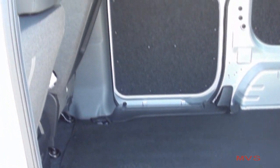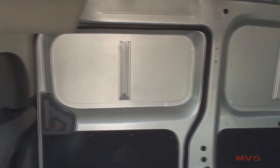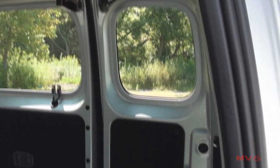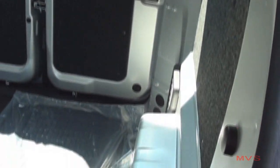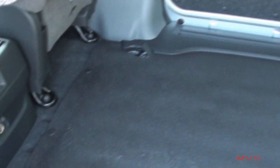Behind the front seats, you'll find that the NV200's open cargo area offers a total 122.7 cubic feet of carrying room. Cargo area length is 82.8 inches long, 116.3 inches with the front passenger seat folded flat. The cargo area width is 54.8 inches wide, and the height is 53 inches tall.